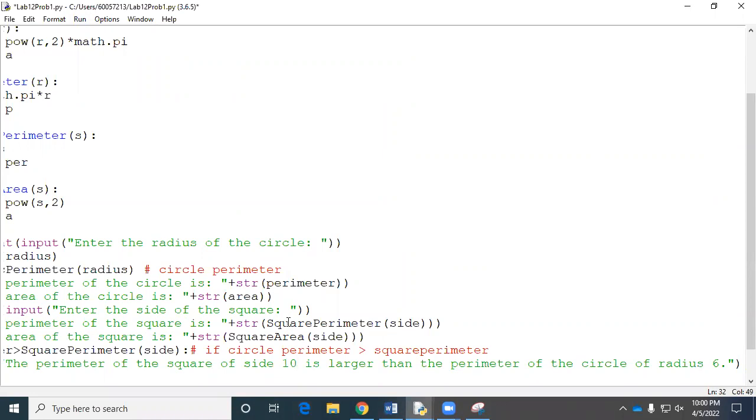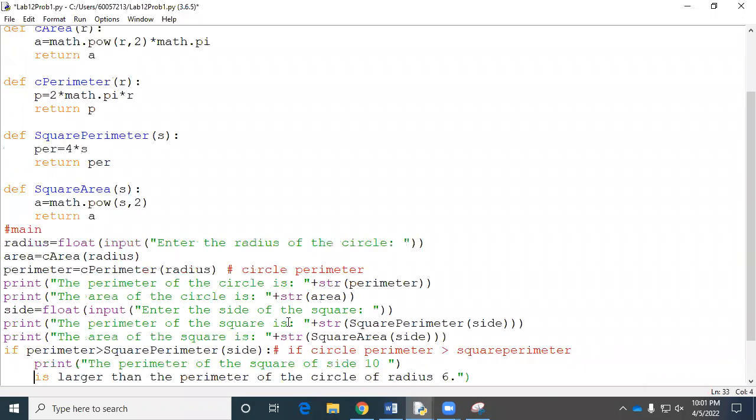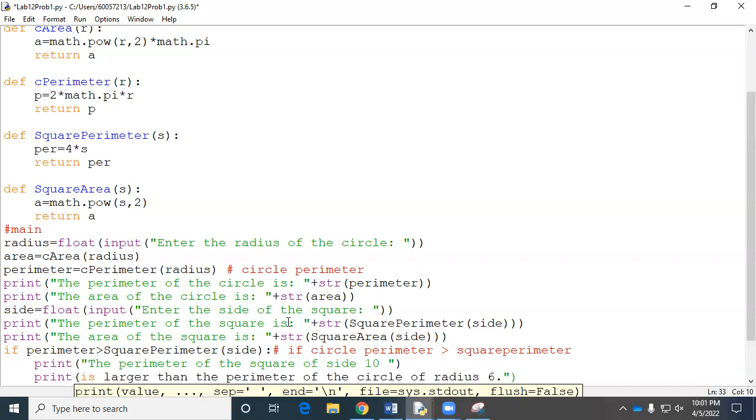I think I just put it right in the text. No, I'm just going to leave it. We can have more than one print statement. That might be easier. Easy is good.